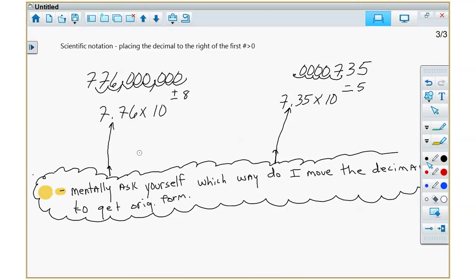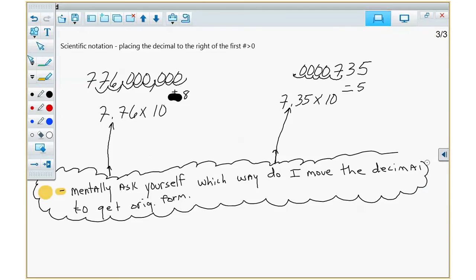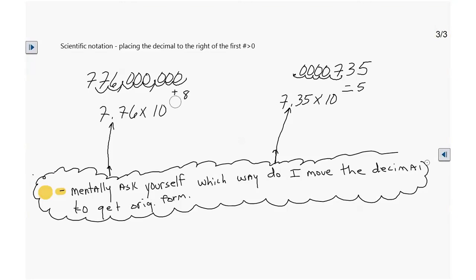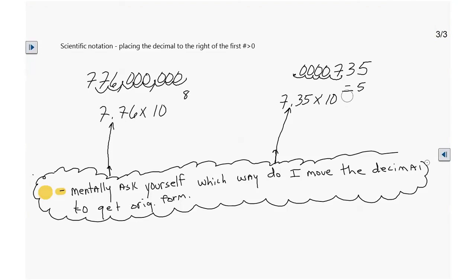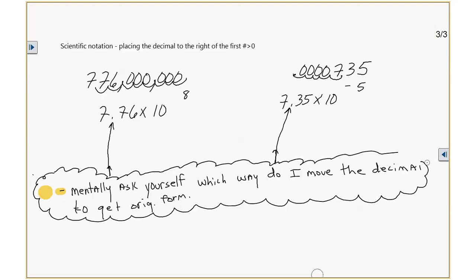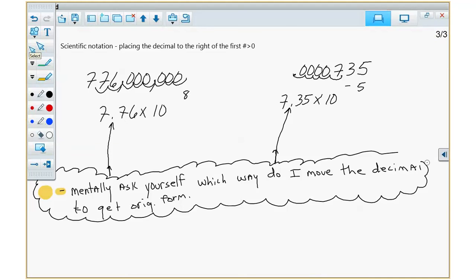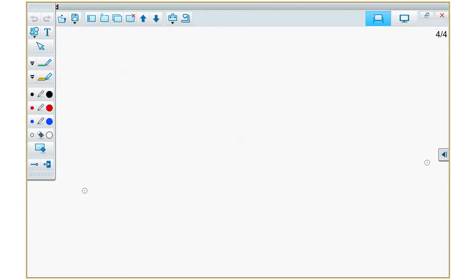Now, the first thing I get is, well, Hubert, I didn't learn it that way. I learned it that if it was a small number, you move it to the left, and if it's a large number, you move it to the right. Okay. Well, when I do these next few problems, if you get it right, you don't have to worry about it. If you get it wrong, then I'm right, and you are wrong. Deal? Okay.